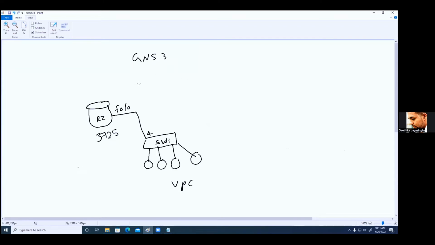But here what happened is the Dynamips is running in the background as a service. So we have to create the network using Dynagen. There's software called Dynagen. That is the front end, and this is the back end, and we have to use the front end for this one. The front end is Dynagen.